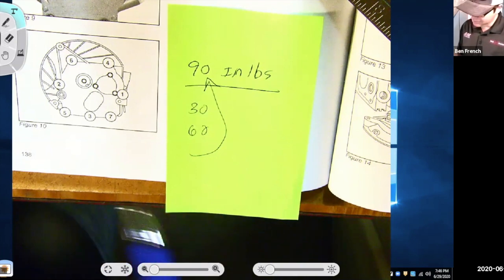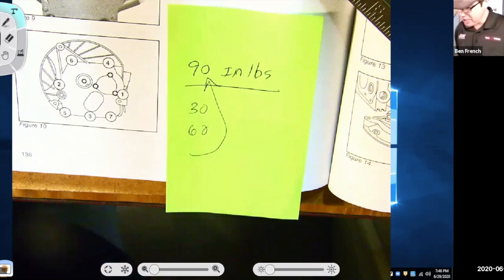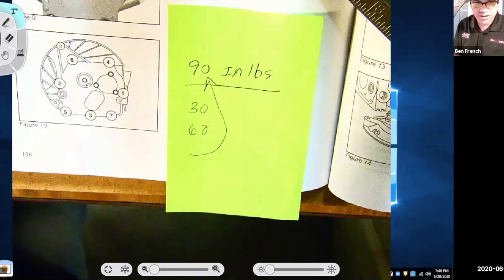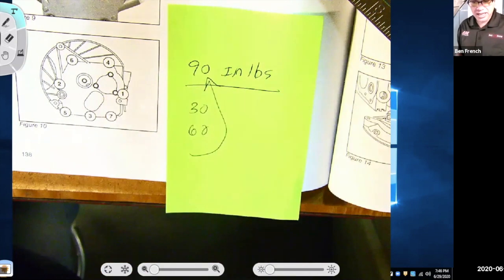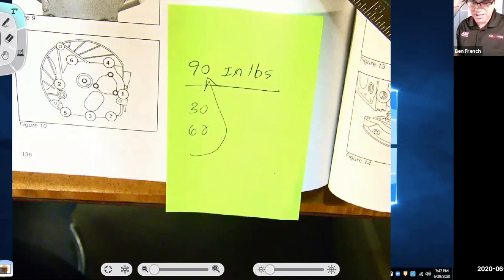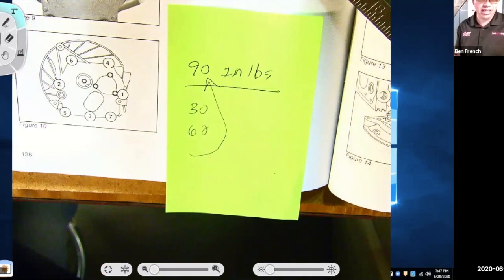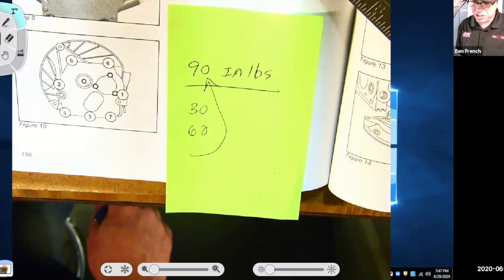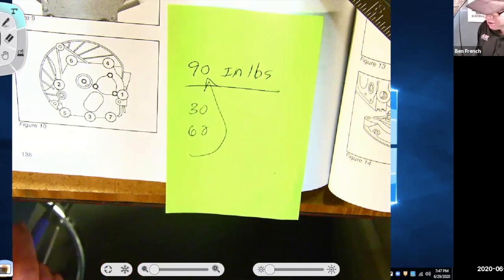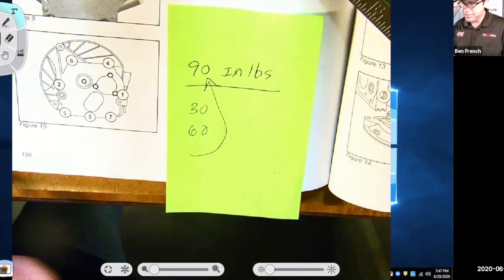And then when I go back together, I follow the torque sequence. I do it in stages. The other thing I do is thread all these bolts in with my fingers first, so they're all threaded in and everything's lined up, and then I start tightening stuff down. If I just tightened this bolt down and none of the other bolts were even in the holes, it's likely to twist everything to the point that it's not going to line up. It's not going to go together, right? So you always put everything together loosely first, and then you start tightening stuff down in a sequence, and I recommend you do it in stages.